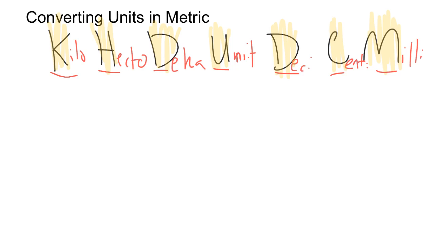Kenny's out there hunting deer until these cows come by and they moo, and then he's done hunting because the deer aren't going to come in anymore. So Kenny hunts deer until dumb cows moo. And you can find other mnemonics online if you wanted to look some other ones up. There's some pretty funny ones out there. But this is going to help us to convert between our metric system units.